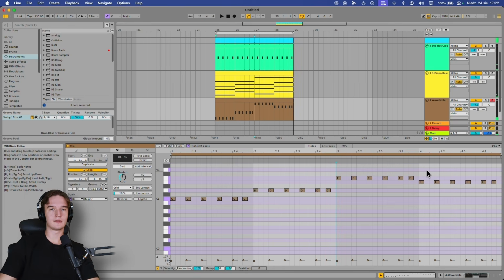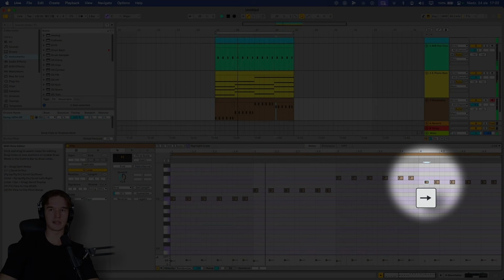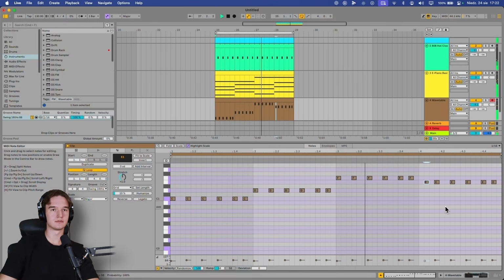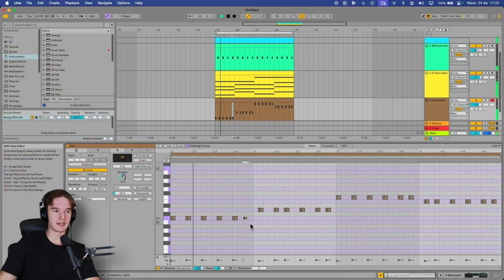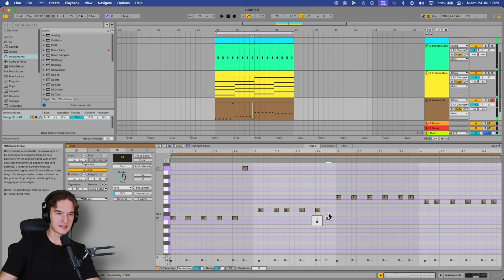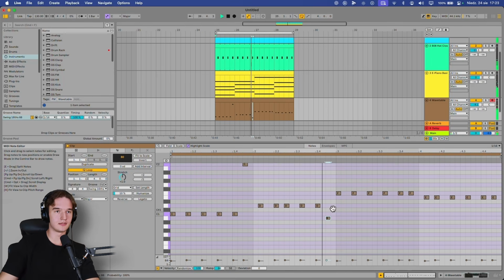Yeah, and obviously you could add some more switch ups here. For example, shift some notes around like this. We could also differentiate some pitches and add some little accent notes. So maybe like this. Or put this down a bit. Really, you just gotta experiment a bunch and see what feels right.